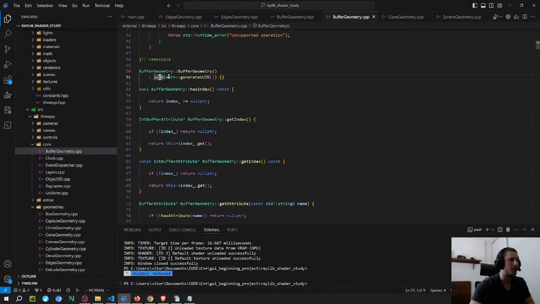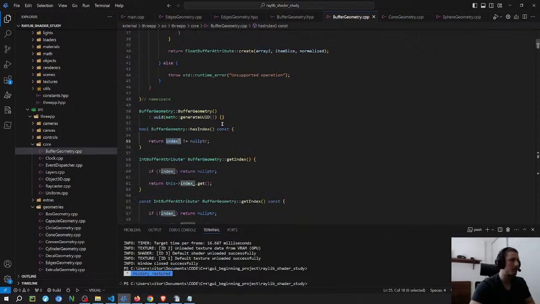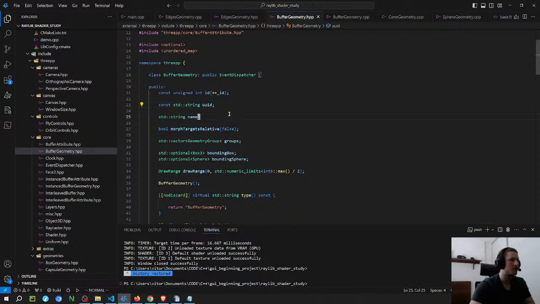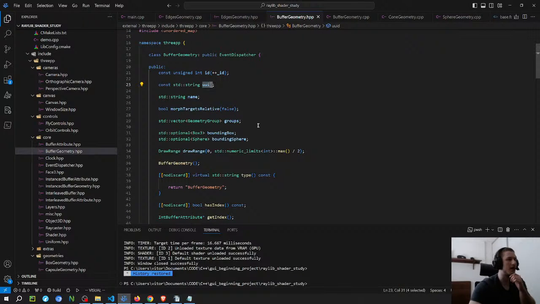It generates a random number here. It's just a constructor that generates a random number for the class. So it's kind of like creating a hash to keep track of what class it is.